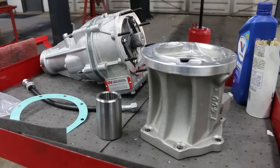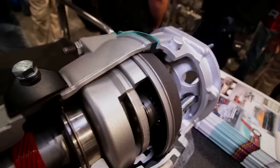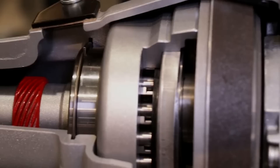A Gear Vendors overdrive is a separate transmission — basically a one-speed overdrive that bolts onto the back of just about any transmission through an adapter housing. The output shaft of the main transmission drives a pump in it, just like the engine would drive a pump in a regular automatic. That builds oil pressure, and then the electronic controls apply the oil pressure to the clutch pack and shift the gears. The output shaft speed is increased versus the input shaft speed, giving you an extra gear. There's also an underdrive option for applications geared too high, like a truck. And because you can control its shift points manually or automatically, you can split gears — so you could effectively drive this as a six-speed automatic.